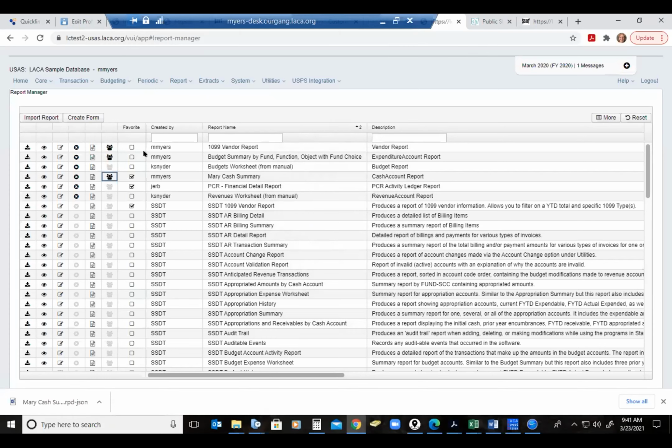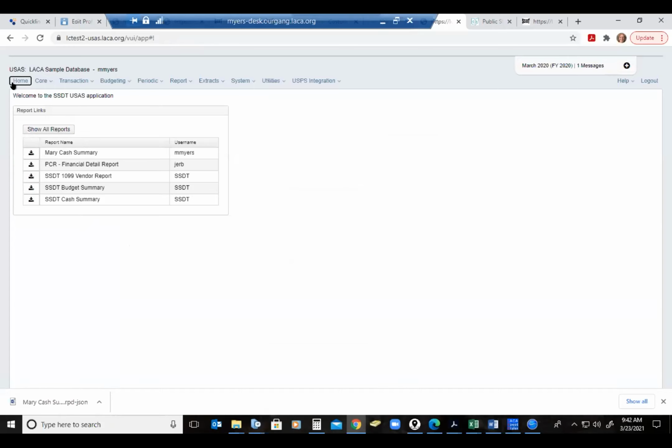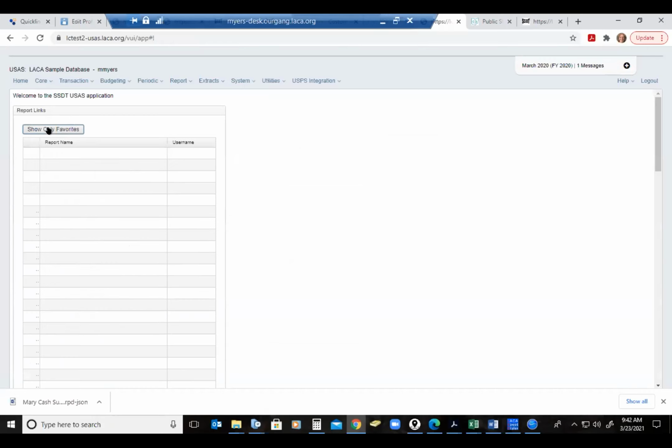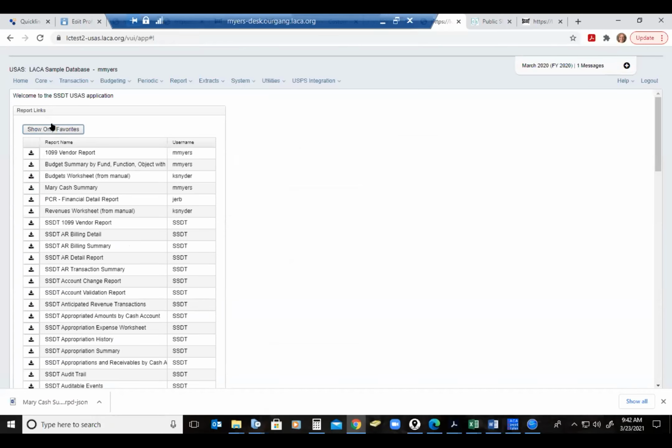The last option here is to select favorites. And any report that you click on as a favorite, when you log in and you are on your home screen, that is what will show up here. To see all of the reports on your home screen, then you just click on the show all reports.